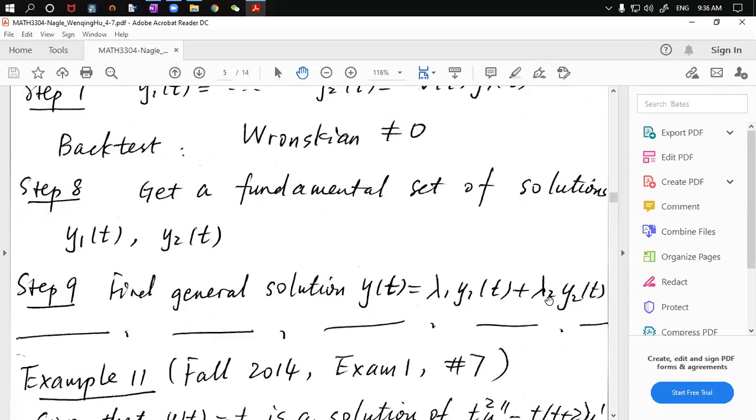But if you are working with a non-homogeneous equation, then you have to be lucky 3 times, remember? Because you want to find a complementary solution, and in order to have the complementary solution, you have to be lucky twice. But that's not enough, because you also have to find one particular solution to the non-homogeneous problem, so you still have to be lucky one more time, right? So that's kind of the thing.